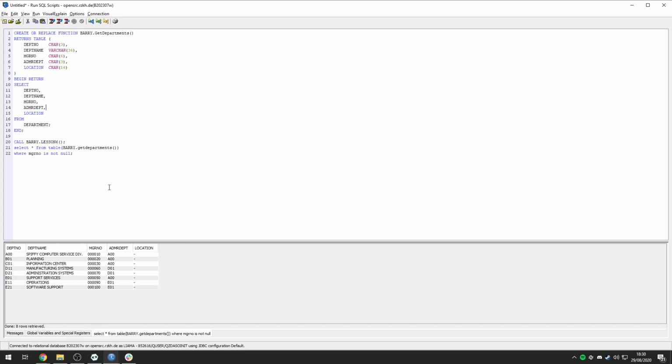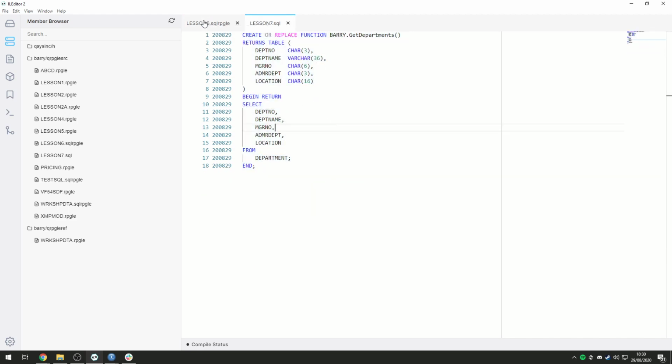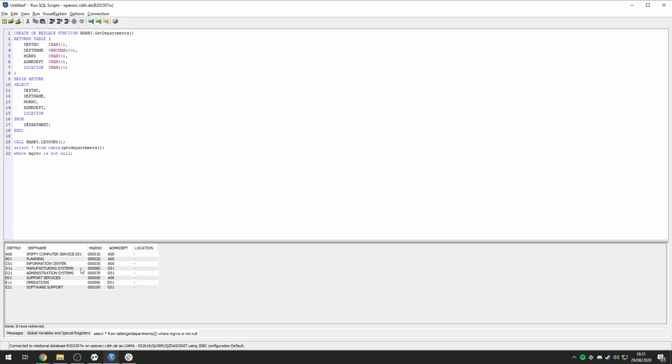Now, that was pretty much all I had to put in this video. Of course, I don't think I need to even put Barry here anymore because we've got it on the schema list. Yep, works just fine. So we've just taken an RPG program, converted it to SQL pretty much, and a lot less faff involved really, which is really cool. And of course, because it is a user-defined table function, we can also call it from RPG or Node or pretty much anywhere you like now. Anywhere that can call SQL, you can now call your getDepartments, which is really simple.